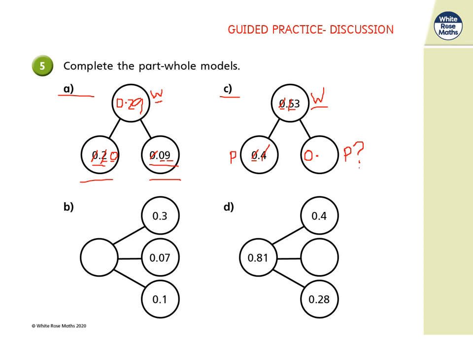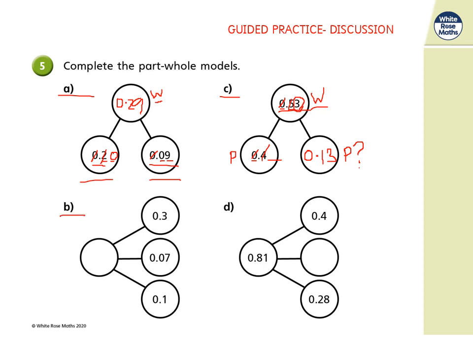Now in my tenths, I've already got 4 tenths, but in my whole, there's 5 tenths. So I need to work out the difference between 4 and 5. So I know that 4, and then the next number is 5, so there's only a difference of 1. So there's only 1 tenth difference. I'm going to pop that into my decimal for that extra part. Now here I don't have any hundredths to consider to see the difference between 0.4 and 0.53. So actually the only hundredths that I have to think about are the 3 hundredths that are in my whole. So actually what I need to add to 0.4 is 0.13, and that gives me the total of 0.53.